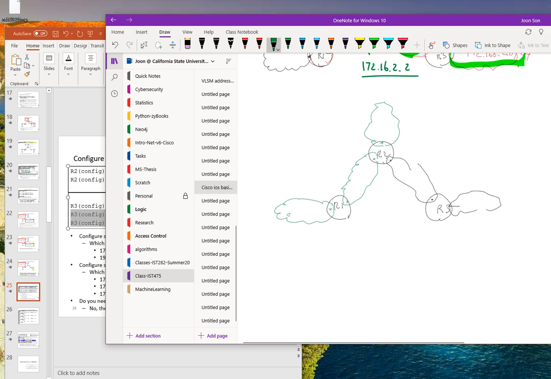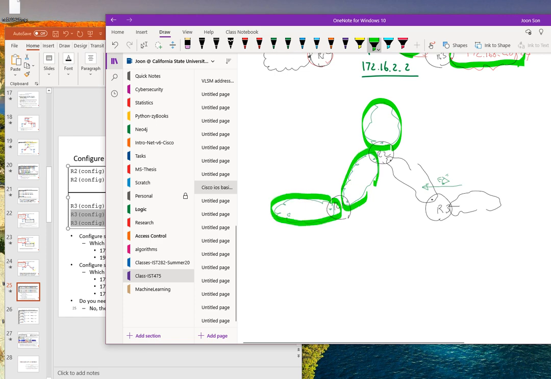So from R3's perspective, there are 3 networks that are not directly connected, and R3 has to learn those remote networks, 1, 2, and 3.